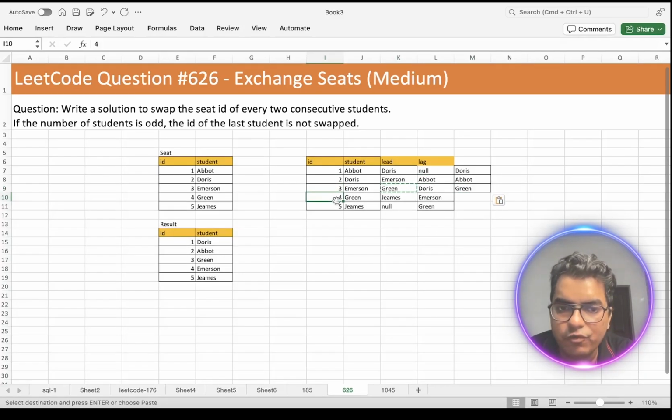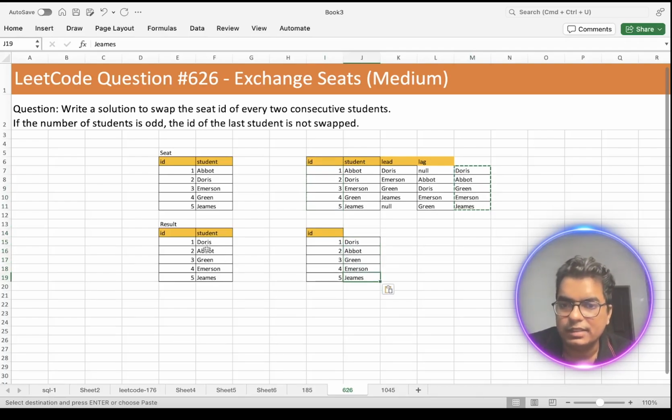And for even number 4, I'm going to select the lag. And in the last case, when I see this is an odd number, I have to select the lead, but when I see the lead is null, I just select this student only. Now I'm quite happy. I just need these rows to be shown like this, and my answer is done. See, I'm able to achieve the same answer as this one.